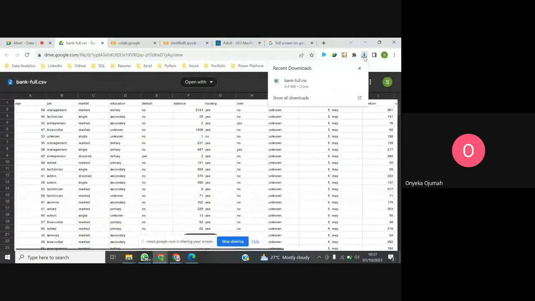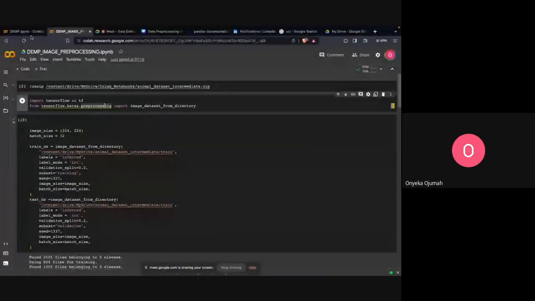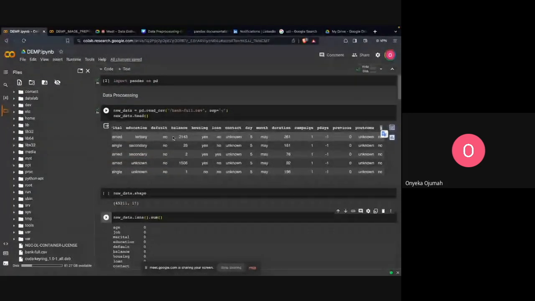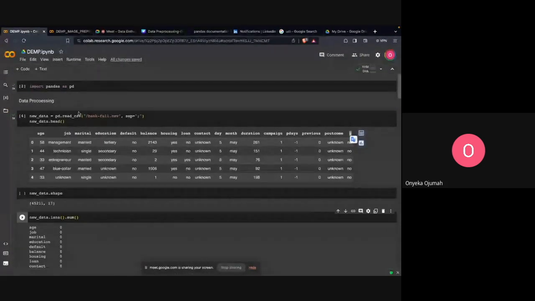Okay, you can stop sharing your screen now so I can go back to sharing mine. If you're taking my data, it may already have separated the columns, so you may not need to do that. The next thing we want to do is know the shape of our data: how many rows and how many columns, so that when we finish cleaning, we can compare the number of rows and columns before and after cleaning. So we just call dot shape.